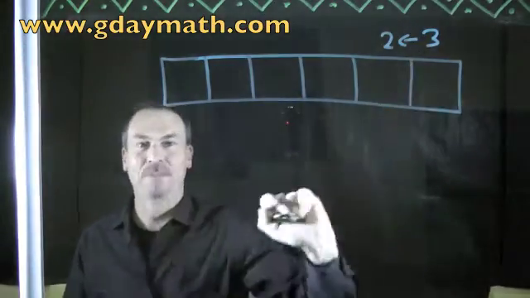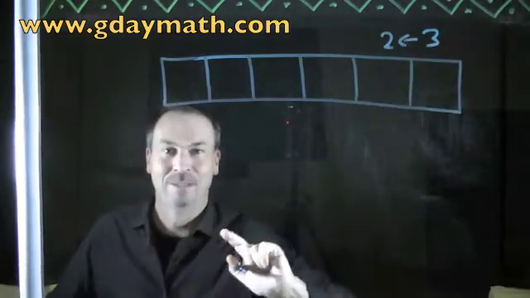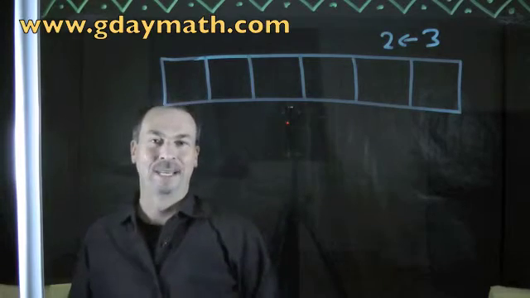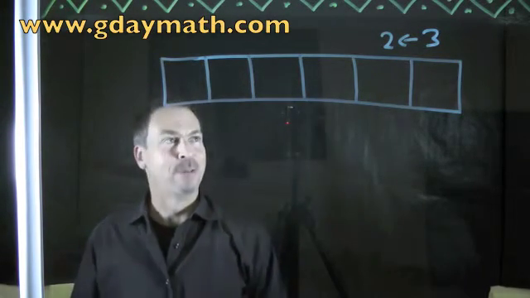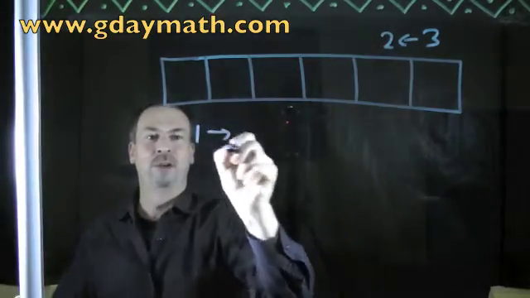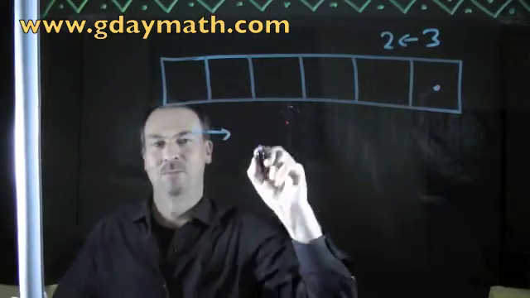Now this makes sense - whenever there are three dots in a box they should explode and become two dots. Two dots, watch out, one place to the left. Alright, what is the machine going to do? Let's play with it. Let's put in one dot. One dot, zoom, doesn't do much, stays as one dot.